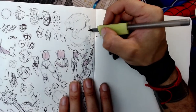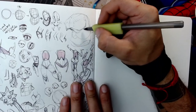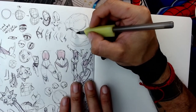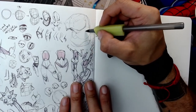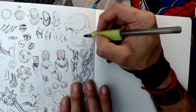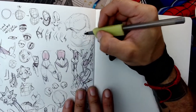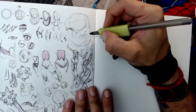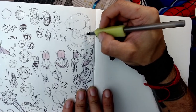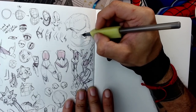Moving on down, let's do little T-Rex arms. Our rib cage is going to dictate where our arms go. Our collarbone dictates where the top of our shoulder is going to be. So I'm going to take that and put my little arm starting right here. I'm going to draw a little T-Rex arm, and then show you guys how those connections work. So here it would be this connection right here into the bicep, and then your wrist would move up and down.